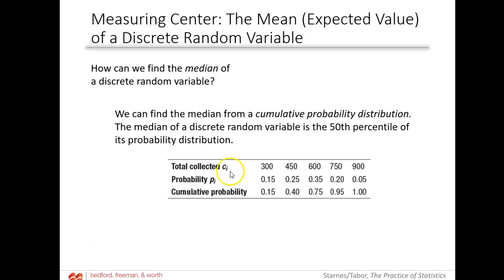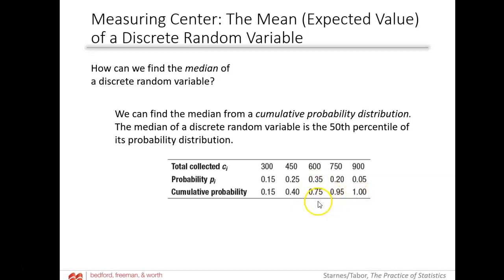So here, I really don't know what this data is from, but that's okay. So we have our probability and our total, that's fine. But notice this is just the probabilities individually. But if you look at the bottom row, you have the cumulative probabilities. So 0.15 plus the 0.25 is how they got the 0.4. And then when you add the next 0.35, that's how they got the 0.75, and so on, all the way up to 1.